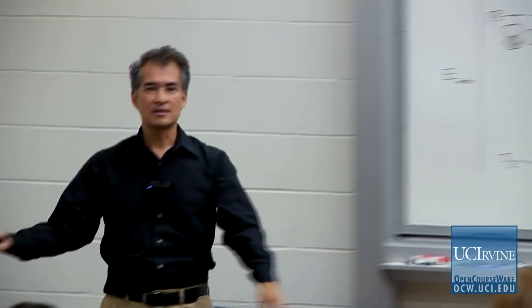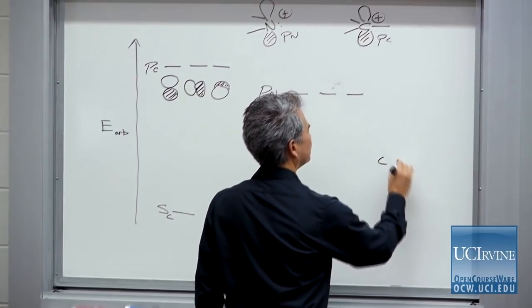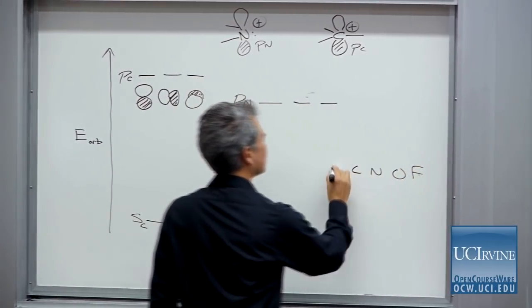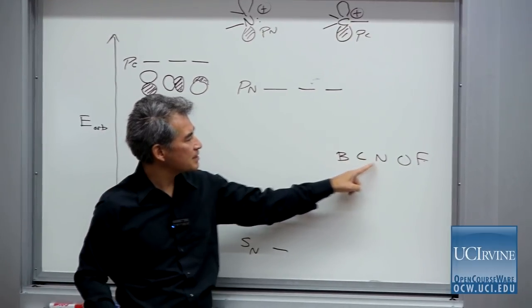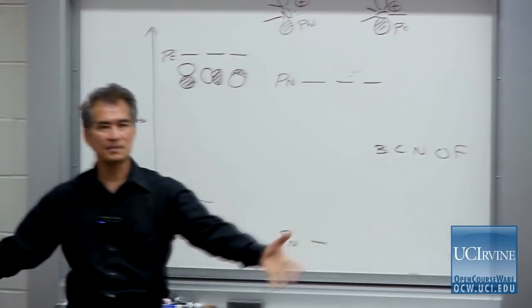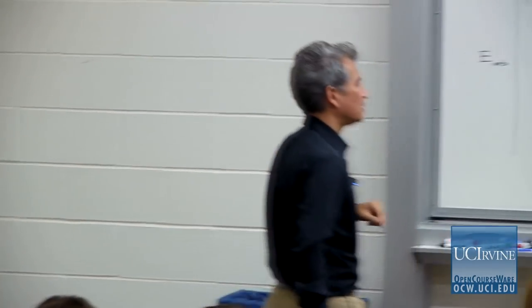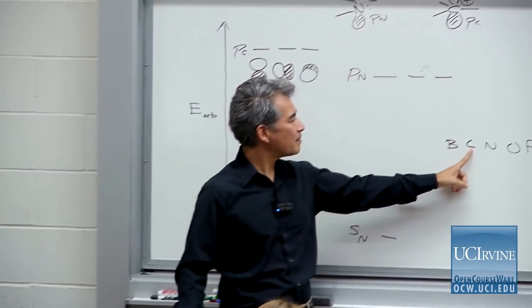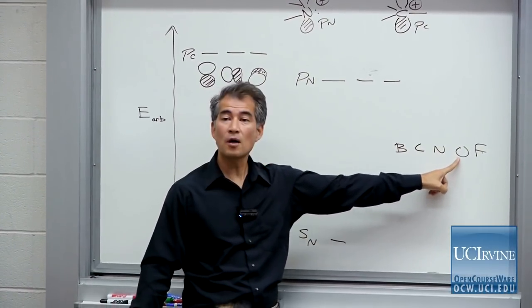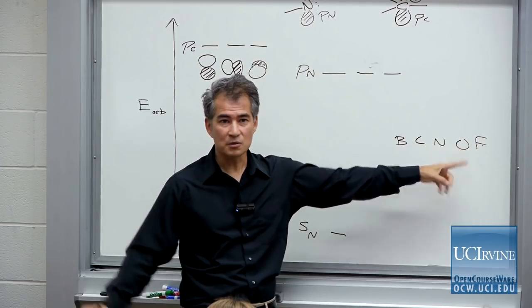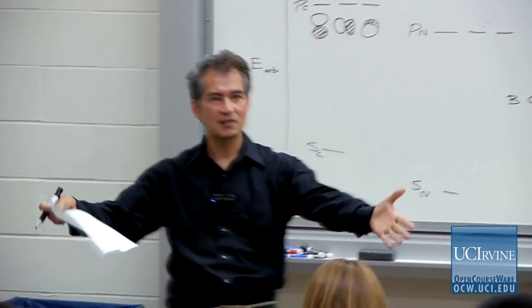And that makes sense. Let me sketch out the periodic table for you just in miniature form. As we march across the periodic table from boron to carbon to nitrogen to oxygen to fluorine, things become more electronegative because there are more protons in the nucleus. There is one more proton in the nucleus of carbon. There's yet one more proton in the nucleus of nitrogen. There's one more proton in the nucleus of oxygen. Those protons have a positive charge, and if you were an electron, you would enjoy those positive charges more.